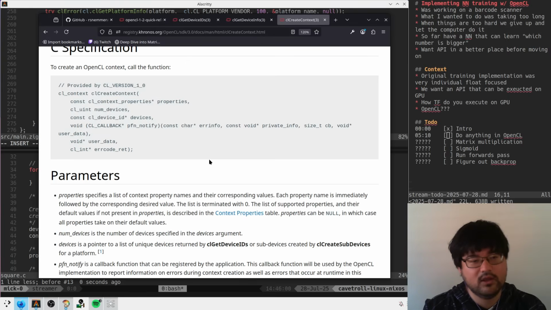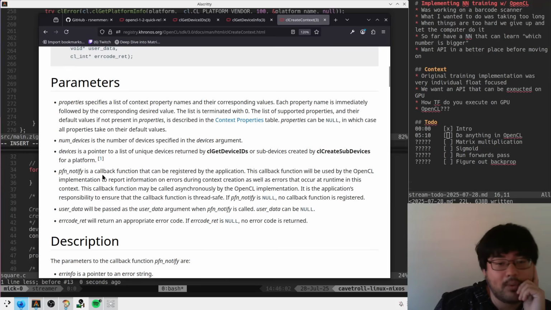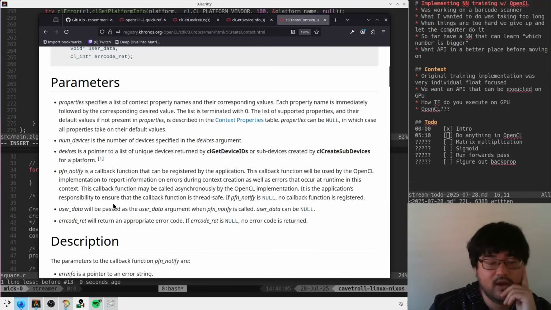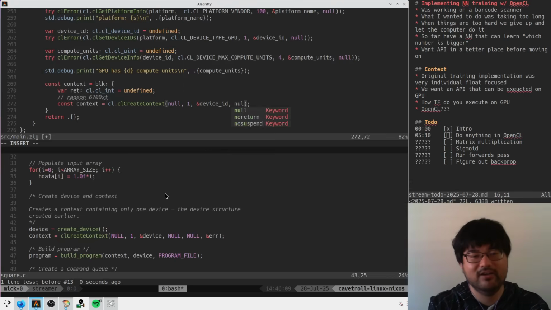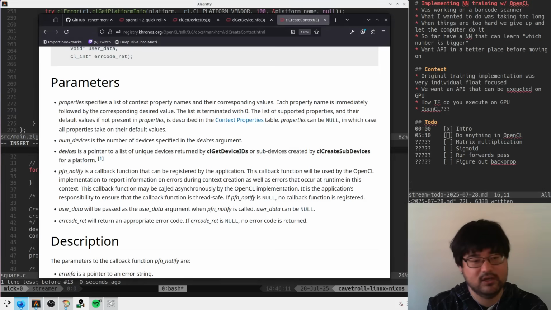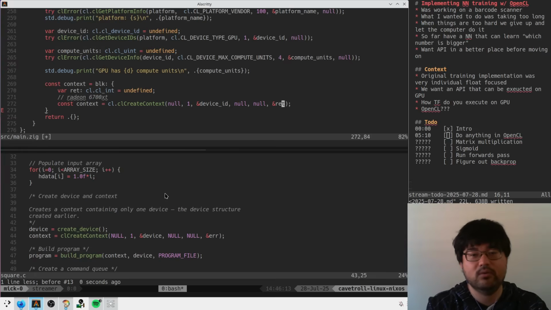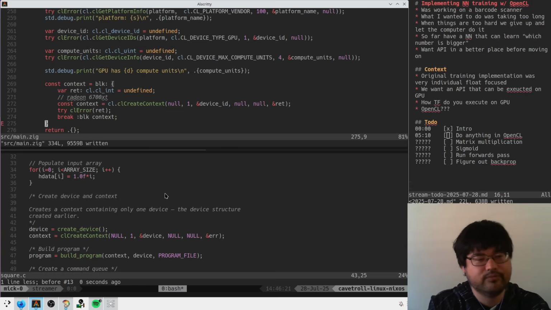What the fuck does that do? Callback function that can be registered by the application, and he will tell us stuff if we care. We don't care. Null, user data for the context function, null, and red. Okay, and then try CL error red. Okay, break block with the context. Hype.